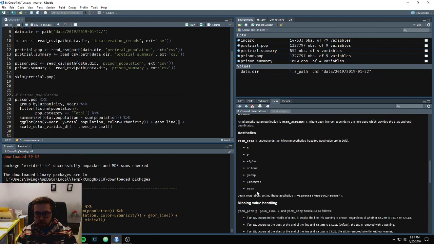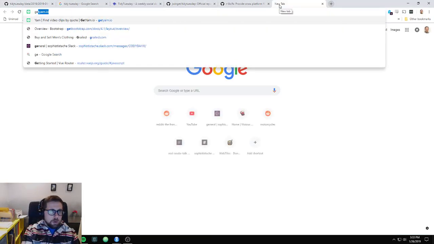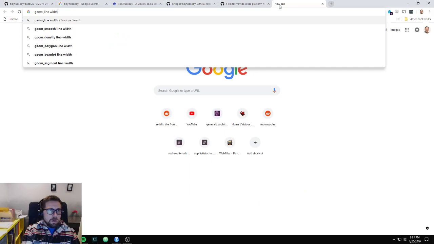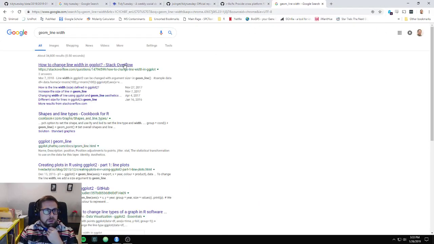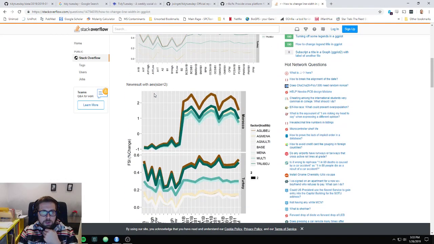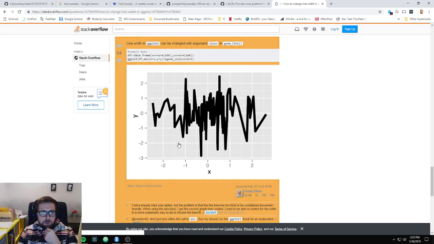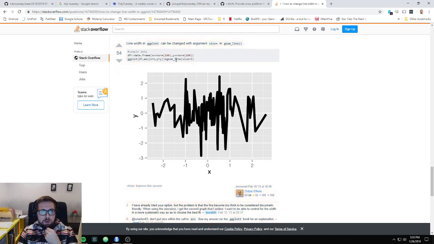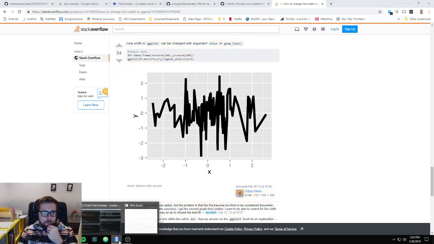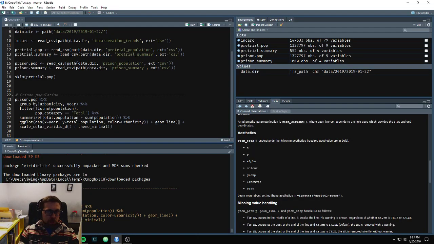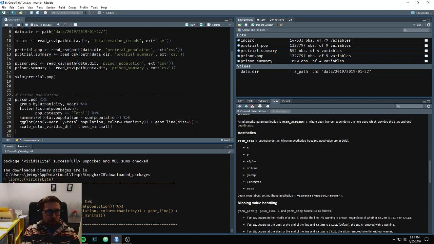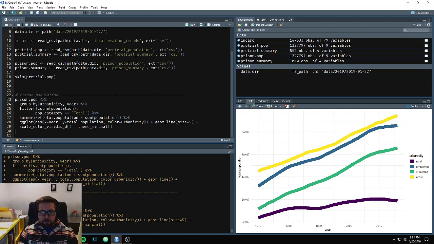Is it size or, well, we want those big fat ones. Size, yeah, okay. Let's fix that, and then we'll just make them nice and big. Big and fat for right now.